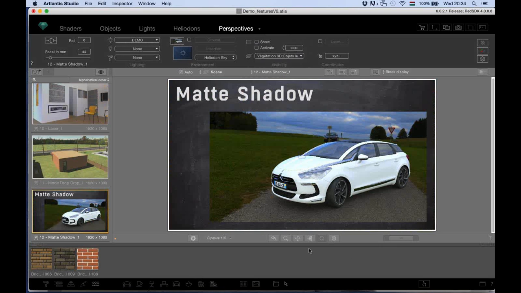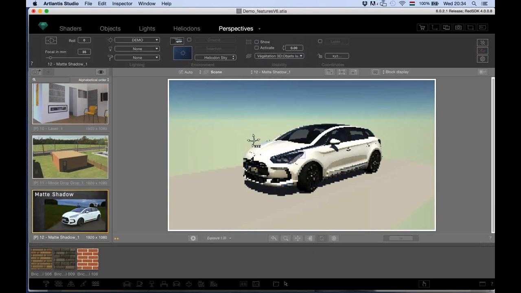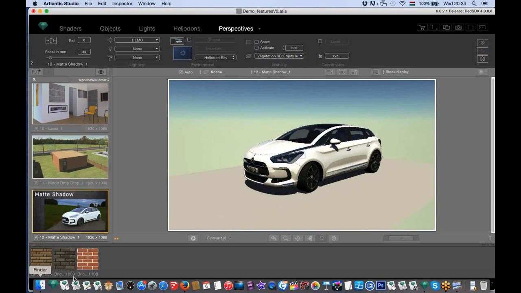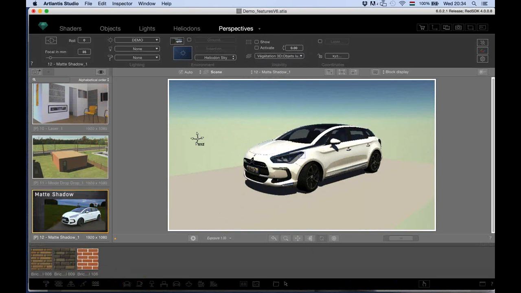I'm sure everybody will use it, not only graphic artists. So I have a scene here with a car set on a plane. It's a very simple scene, nothing behind. It's an Artlantis physical sky behind. And I would like to use an HDR image to simulate a kind of environment.